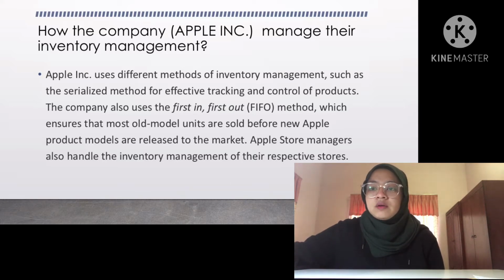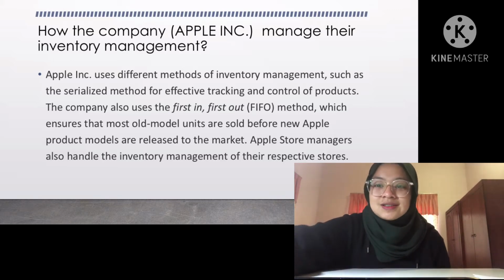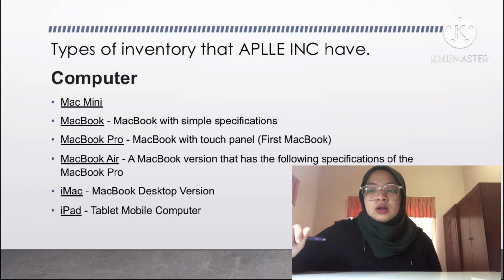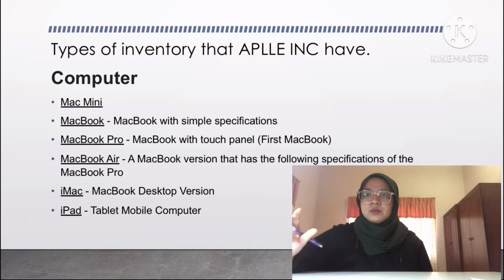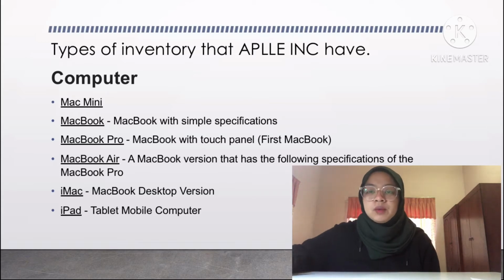As for their respective store, the Apple store manager will handle the inventory management of their products. Okay, so now here's some of the types of inventory that Apple Inc. have. The first one is computer. There are sub products that the Apple Inc. sell, which is Mac Mini, MacBook, MacBook Pro, MacBook Air, iPad and iMac.